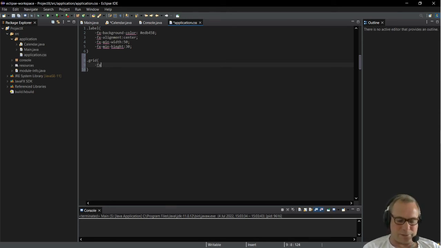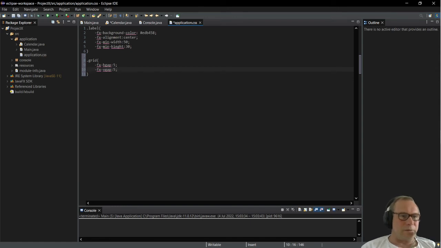So -fx-hgap for the horizontal gap, and I'm going to set that to 5. And then for the -fx-vgap, the vertical gap, I'm also going to set that to 5.